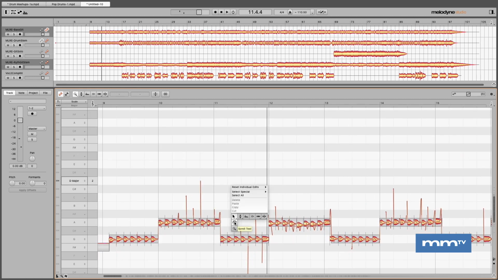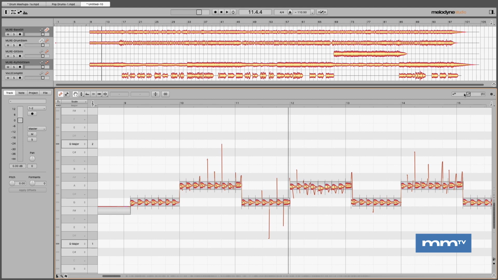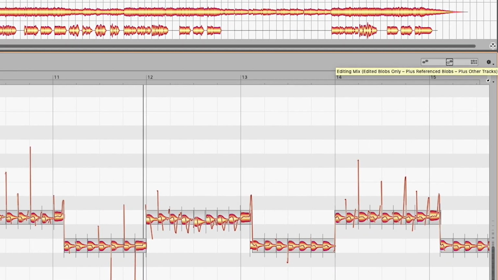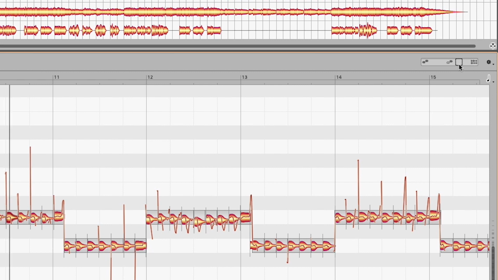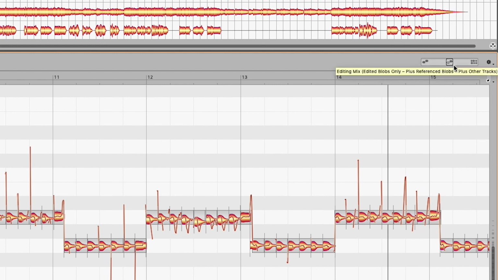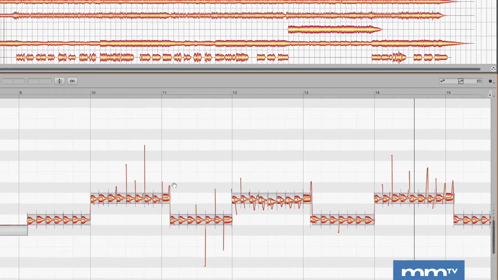Okay. Now if I wanted to hear the other instruments, we can take our edit mix slider here and blend them in. See, here's everything. And there's just a bass guitar, far to the left. Bring in what's gray for referencing only, and then all the tracks. So keep in mind your editing mix slider here is really handy for hearing your audio, how the development is coming.